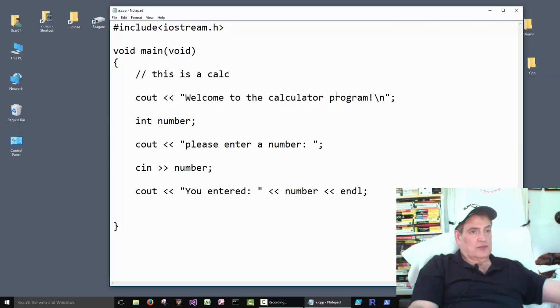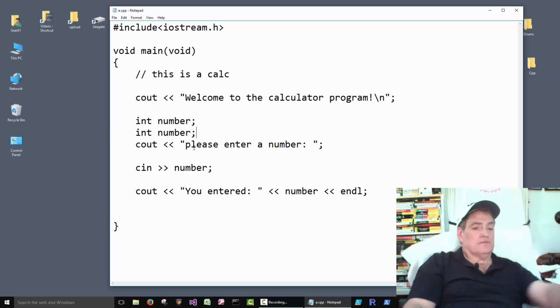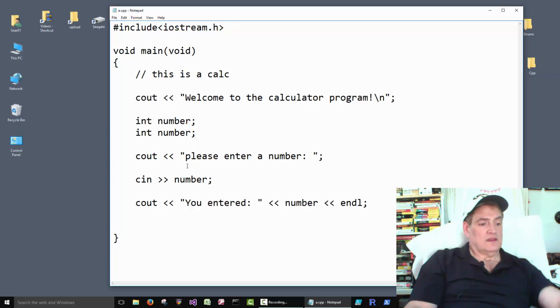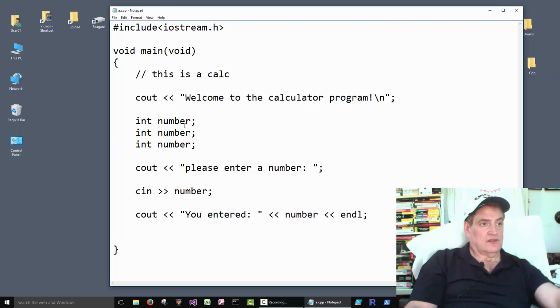Welcome to the calculator program. We can create three numbers, like this one here could be our total. Please enter a number, store it in number 1.